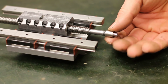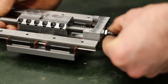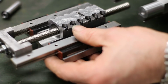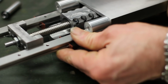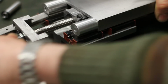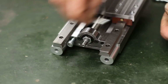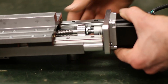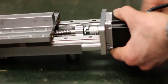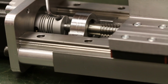Then a spacer to replace the mistake bearing. And finally the two parts can be married together. And everything is running smoothly. Then the stepper motor was brought in, and the coupling was tightened.